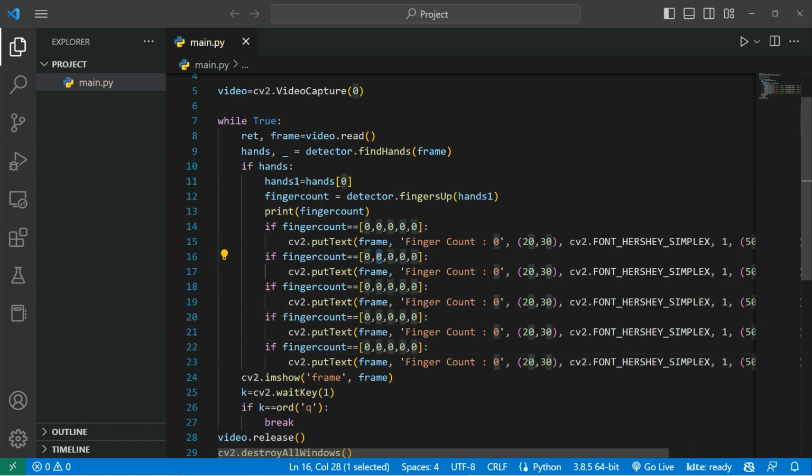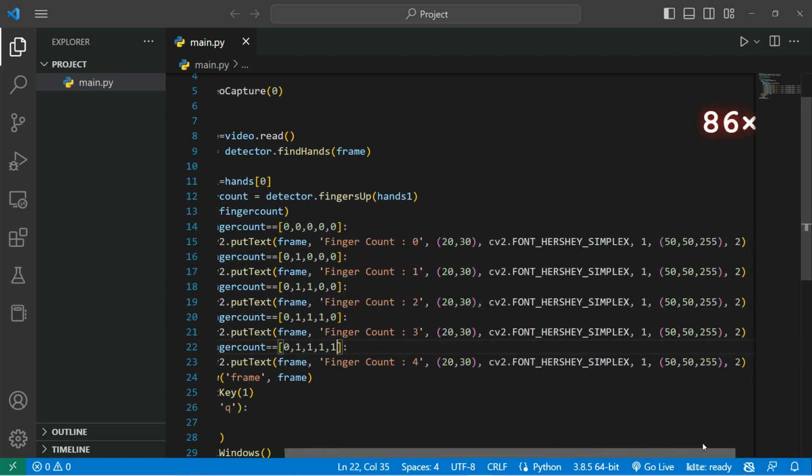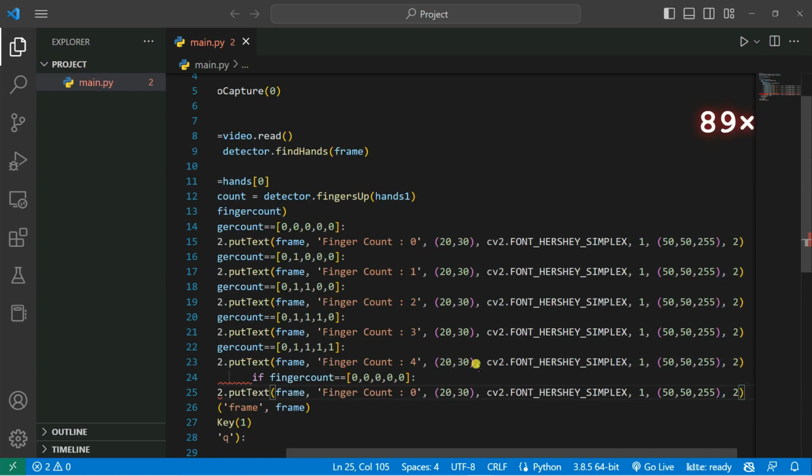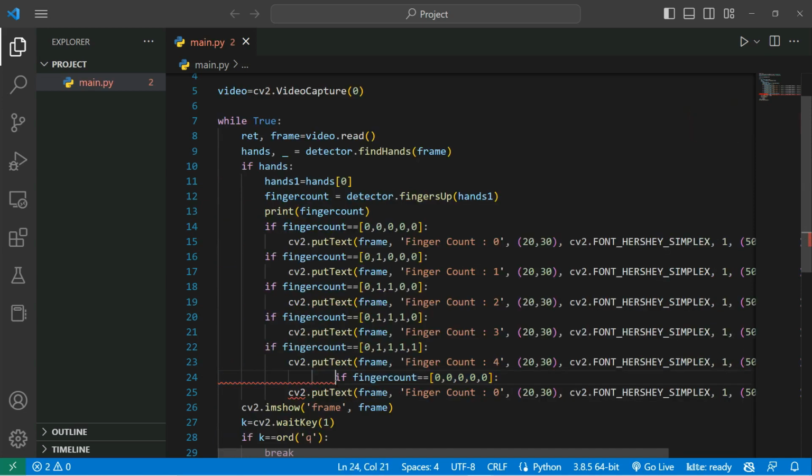Now we need to make it 1, and also the finger count should be 1. And if it is 1 and it is 1, so the finger count should be 2, and this should be 3, this should be 4, and again, so it should be the 3, right? 1 comma 1 comma 1. Okay, 3. Now if all the values right now are 1 comma 1 comma 1, so this should be 4. Now I need to do the 5. For that, just going to paste it here. Simple, really very simple. All the values should be 1. So 1 comma 1 comma 1 comma 1 comma 1. Fine. Now the finger count should be 5.